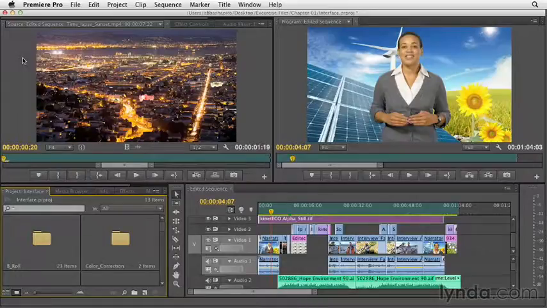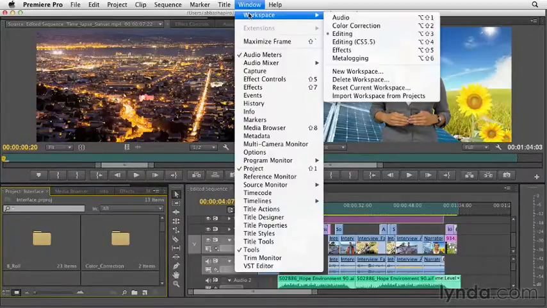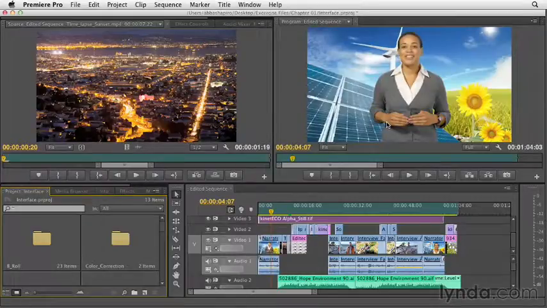If you want, you can just sit back and watch and see where everything is. If you've played with Premiere Pro prior to watching this movie, you may have moved some things around already and it may not match. In that case, you may want to go up to the Window drop-down menu under Workspace and select Reset Current Workspace. This is really useful if you've moved things around and you want to get back to the default setting. Now that we've gotten that all cleared up, let's take a look at the interface for Adobe Premiere Pro 6.